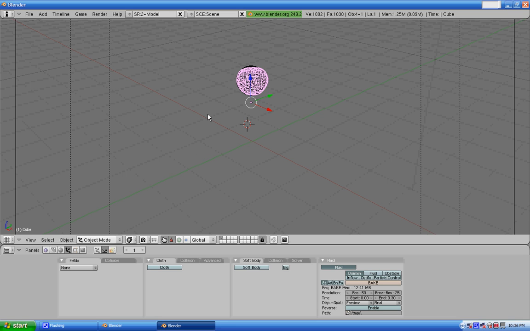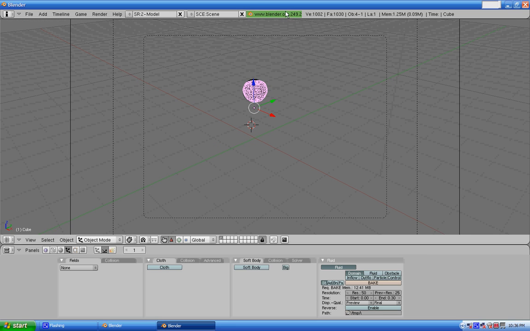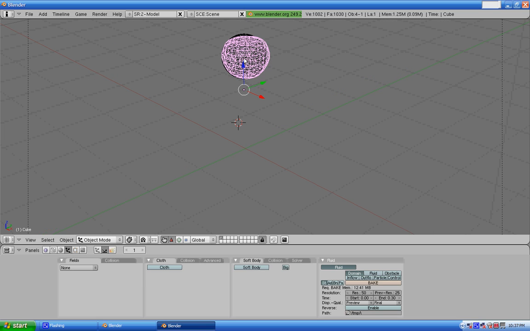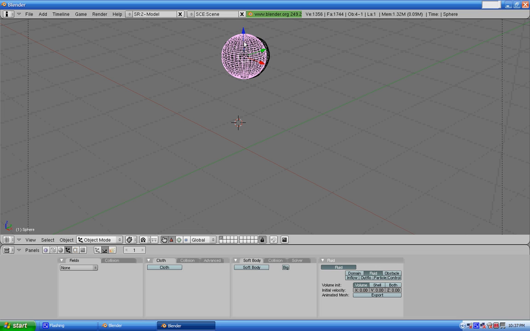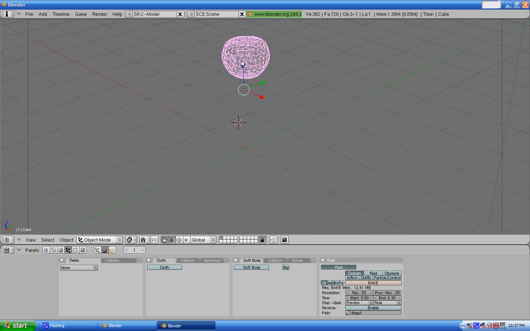Okay. Now that we're done, you see that our domain is gone, the cube is gone, the domain has turned into the circle object, and it's kind of like a sphere now. We can see that our original sphere is in the background, so right click that and you can delete that. Press delete and OK. And now we have this.